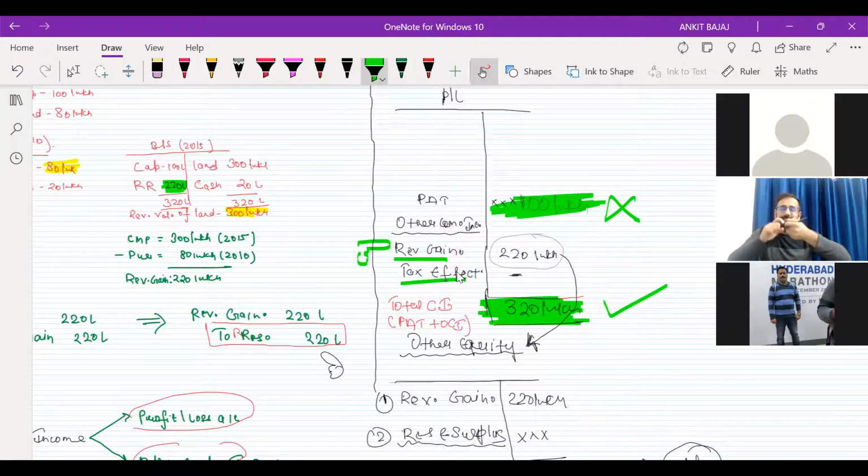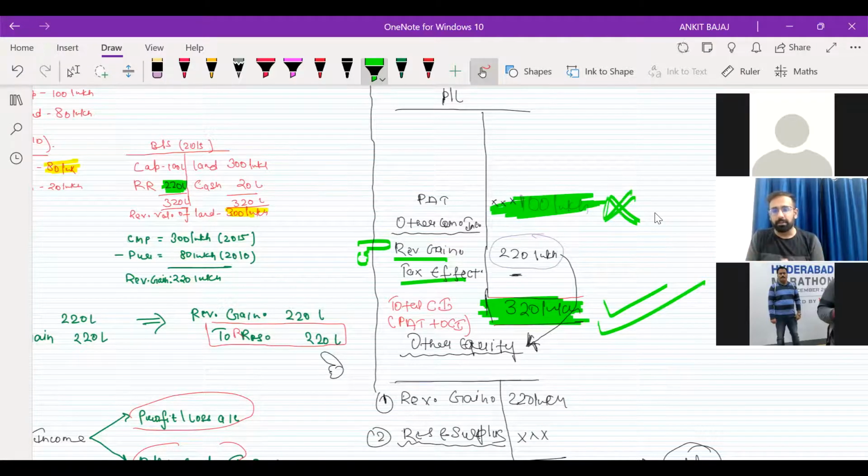So after adjustment of revaluation gain or some other revaluation losses, or some other adjustment, you will get the final amount, right? Being an investor, this amount is more accurate, or this amount is showing you the clear picture of the company instead of this PAT only, right? So this is the reason what IFRS does. IFRS includes other comprehensive income in their profit and loss account. It provides you an accurate picture of how the company is actually performing, right?